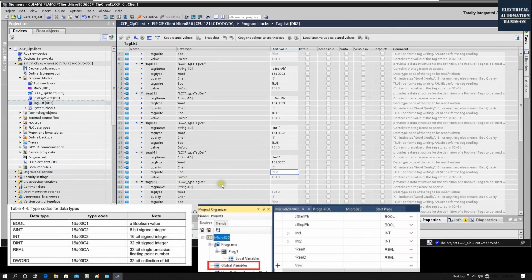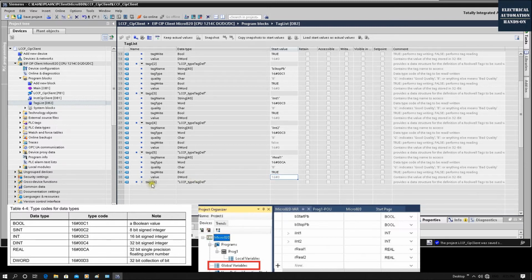Okay, the next one, let's set the real value. So the first real, that's the real 1. Okay, for the real, this tag type, that's the 00 C8. Okay, and the tag write, we are going to write something for this real value. We set to true.